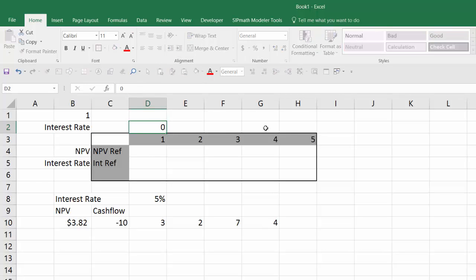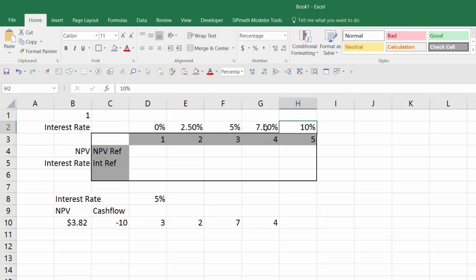Let's put in 0%, 2.5%, 5%, 7.5%, and 10%. Those are our 5 scenarios. We could have extended this out if we wanted to, but let's just use 5.